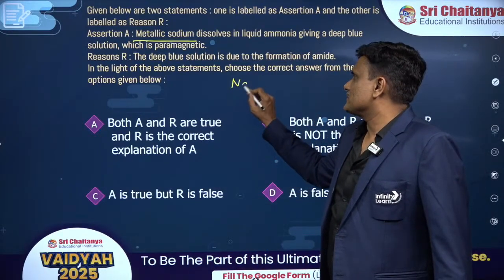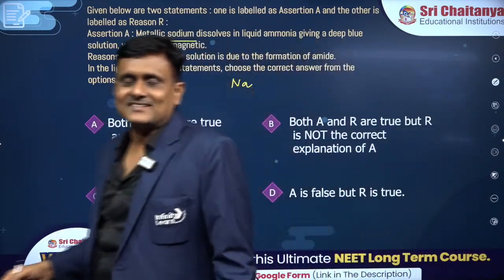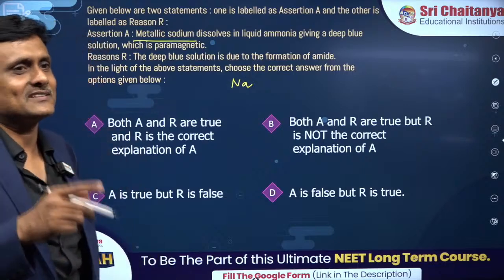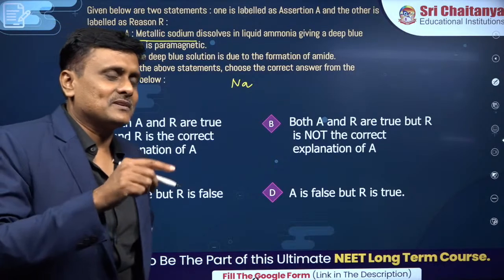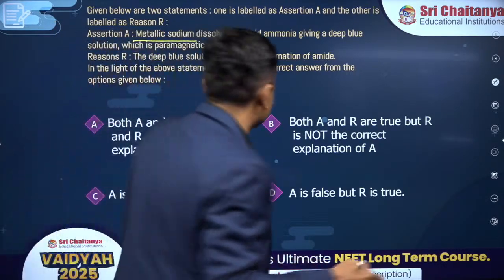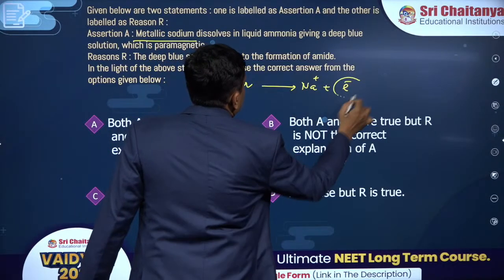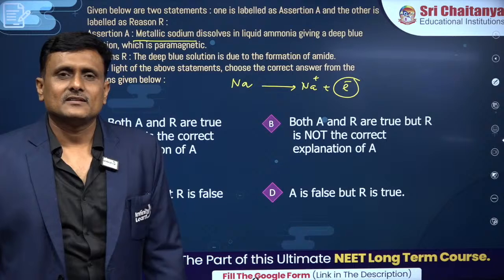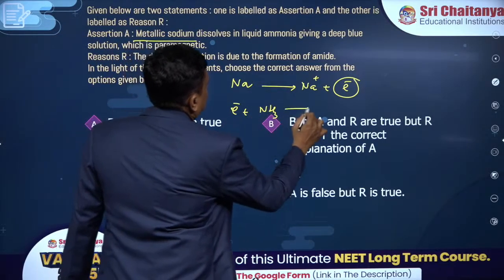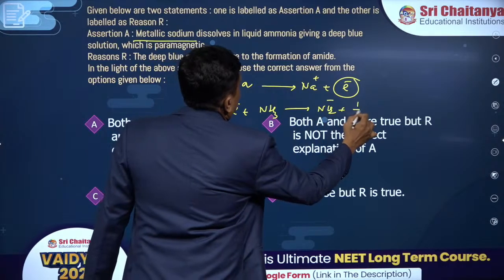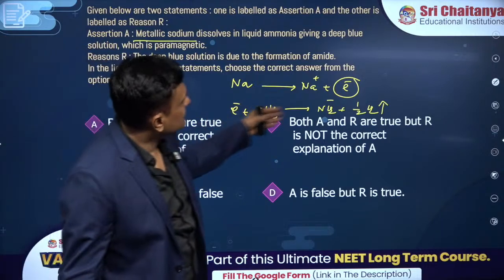So sodium, because this topic is related to ammonia only. You guys can see, right? Amide. All right. Amide is nitrogen. And don't say that p block elements reactions are also deleted. Then I would say, but the color properties of the compounds is there. So something or the other is there, right? So when you look at this, you have Na plus and electrons. Now these electrons would act as the reducing agent to convert this ammonia into NH2 minus and hydrogen gas. So the whole story will elapse by the conversion of this ammonia into amide and hydrogen.